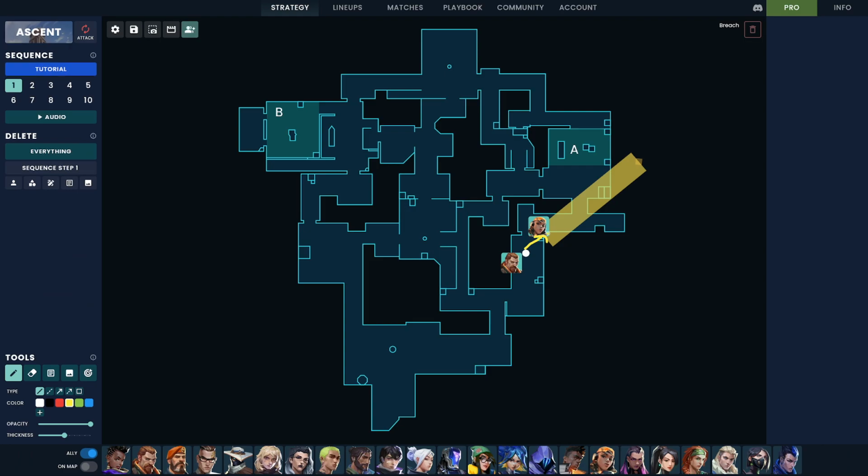At this point in time, we have some sort of info utility. Maybe the dart is being thrown. And last but not least, maybe you see a smoke. Okay, let's say that this is what the team decides to do as a push. I'm not going to really ask why they did that, but that's the push.